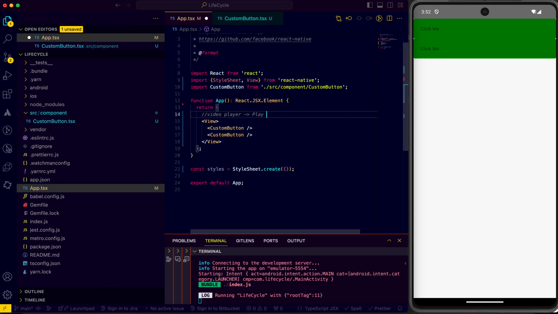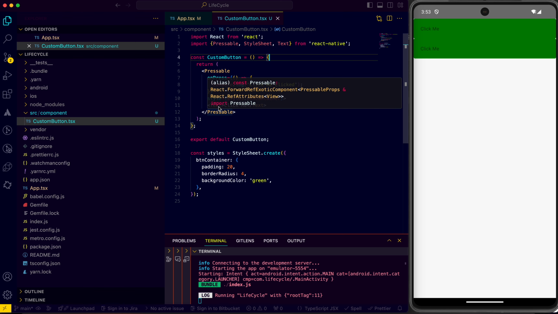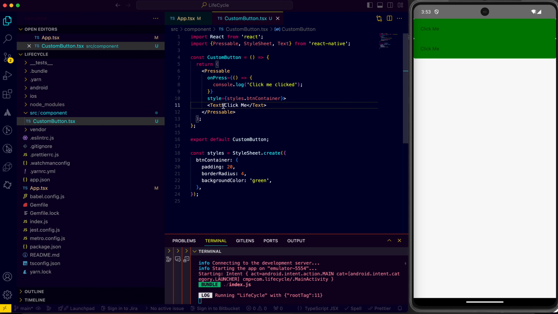You can have play, you can have stop, right? Now both of them, in terms of dimension, in terms of layout, are going to be the same, but a play button will be a red color button and will have a play text. A stop button will have a red color background probably, and the text will be stop, right? So let's try to see how we can achieve that customization. So you can see the text click me is coming because it's hard coded, right? So let's just get rid of that.